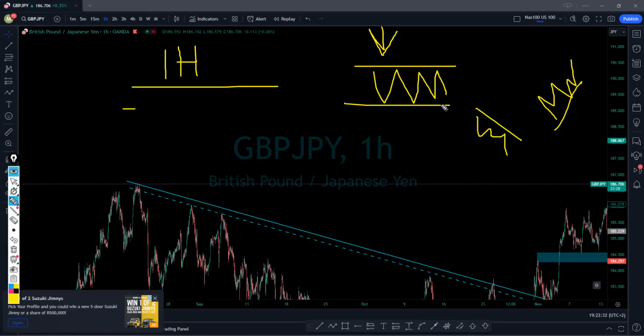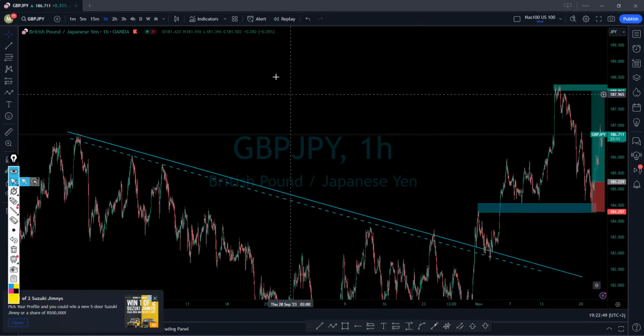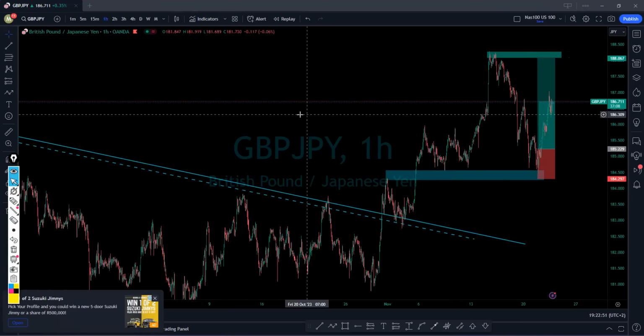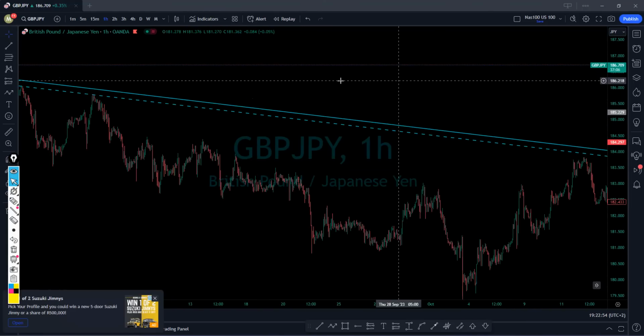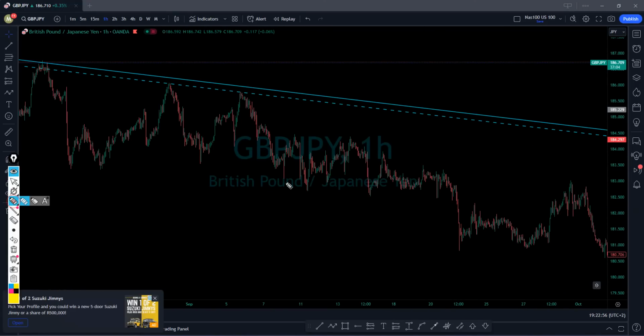If you don't really find this type of ranging structure, it's obvious that the structure might be like this, or maybe like this. That's why I like to say, let's find the ranging structure. Obviously, if you don't find it, it means the market is trending in a different way. Like, for example, if maybe you don't see it here, the market might be moving like that. Do you see that?